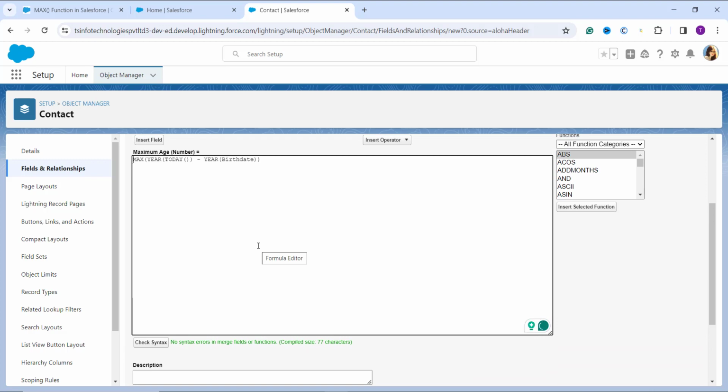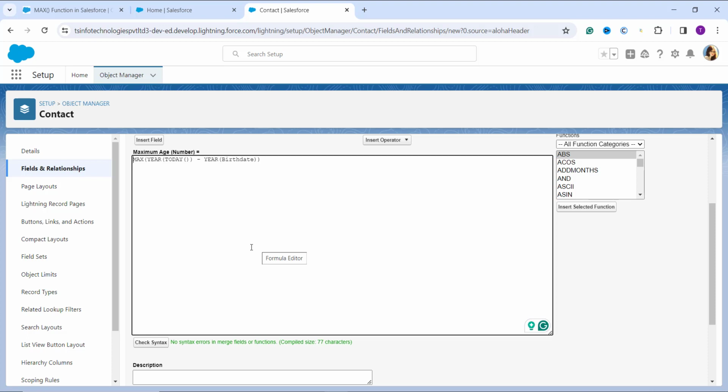And now I will explain what I am doing. Here I am subtracting the birth date year that I calculated using the YEAR function from the birth date, and it takes the help of the TODAY function, because I want to get the year of the birth date from the current year.